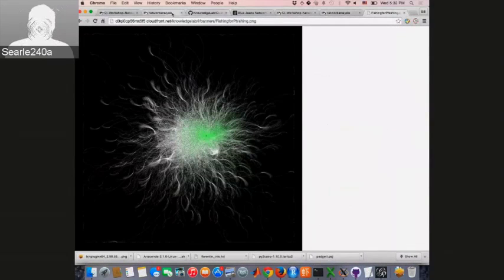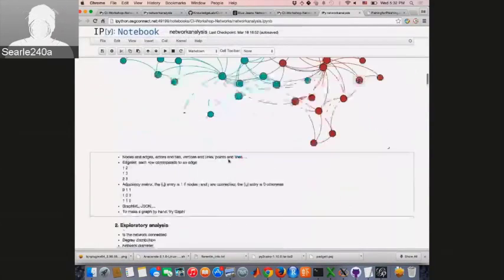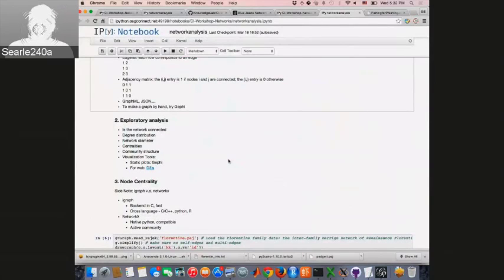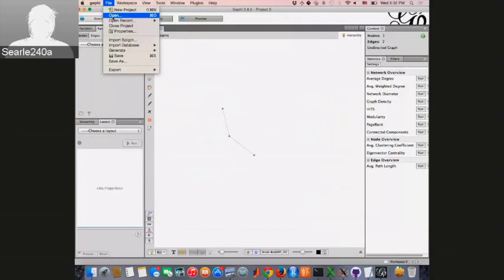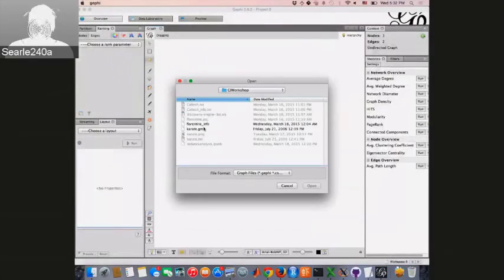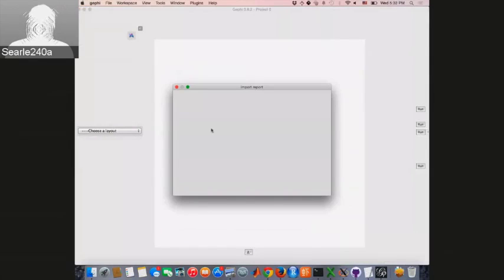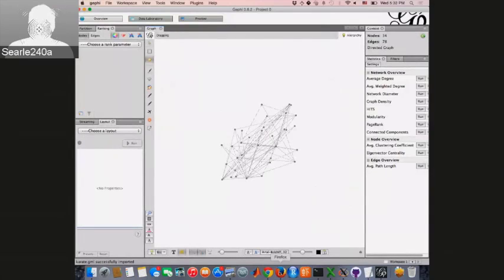So with that, I will go into the second part, which is some exploratory analysis. Say you got a network, you downloaded it from somewhere or generated it from your data, and you just want to do some quick analysis. You want to make some pretty pictures about it. Then Gephi comes in handy. So let's open, okay, here you go. I'm going to open this file called karate.gml, the Karate Club network, but I guess you don't have that file yet.